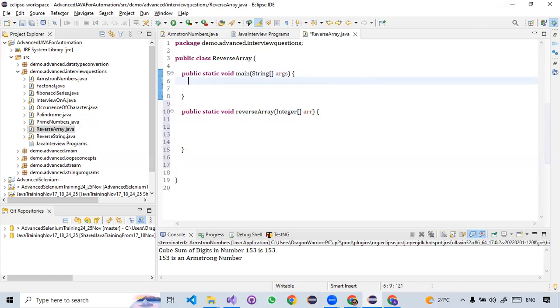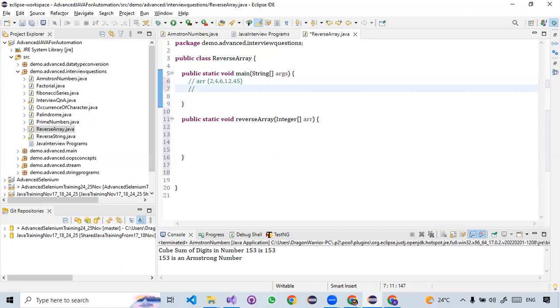So let's suppose ARR is having 2, 4, 6, 12, 45, and so on, these many elements, and in the reverse array, we want to print it in this format: 45, then 12, then 6, then 4, then 2.